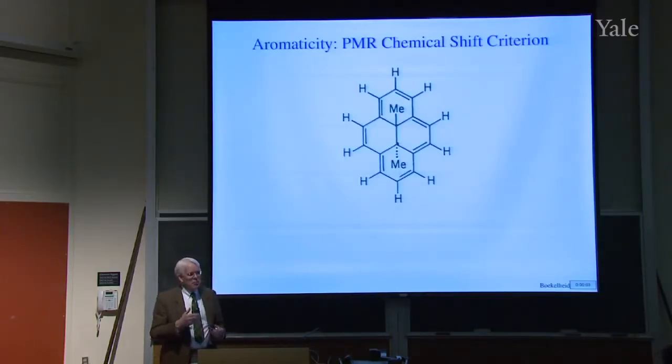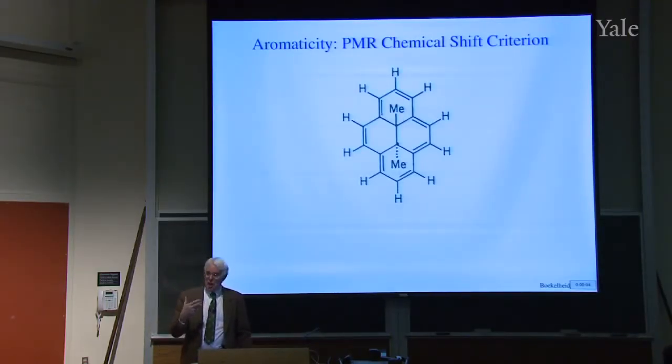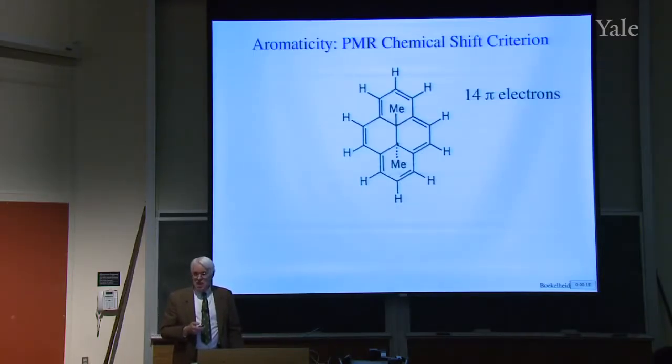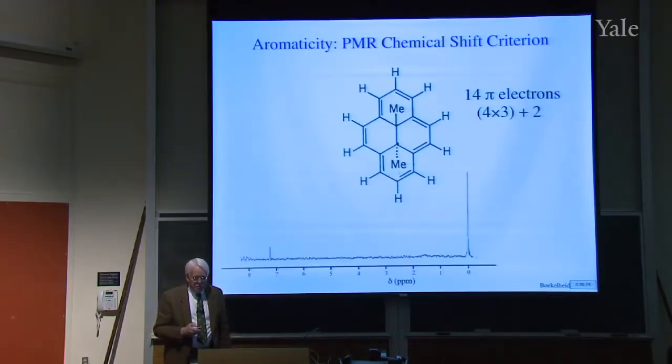Now, once this was appreciated, NMR came along at the same time that people were interested in Huckel aromaticity, 4n+2, and it was a happy coincidence. Because in a molecule like this one here, which has 14 pi electrons, is that 4n+2? Right, it's 4 times 3 plus 2. So this should be like benzene, right? And this is the NMR spectrum in the normal region of that compound.